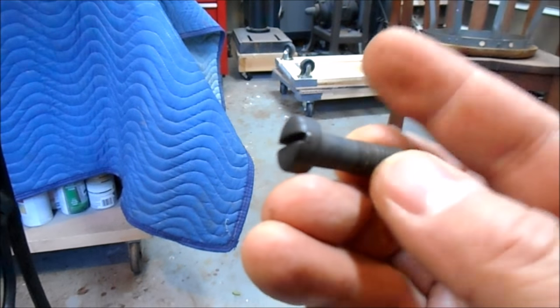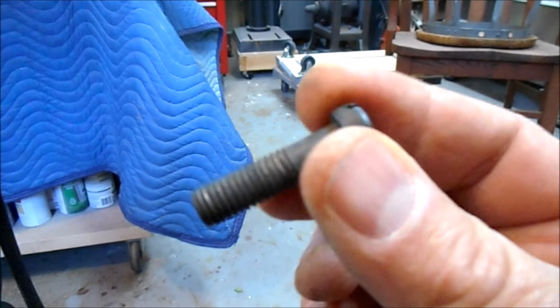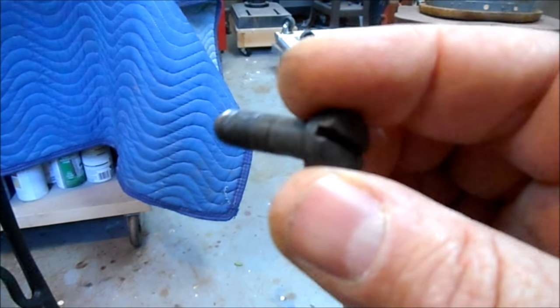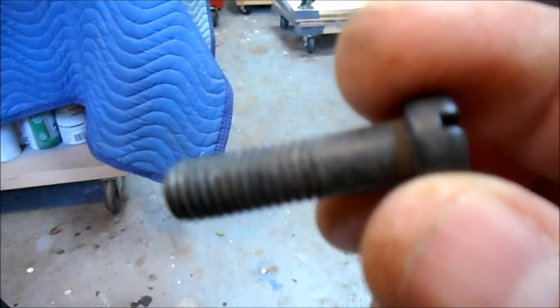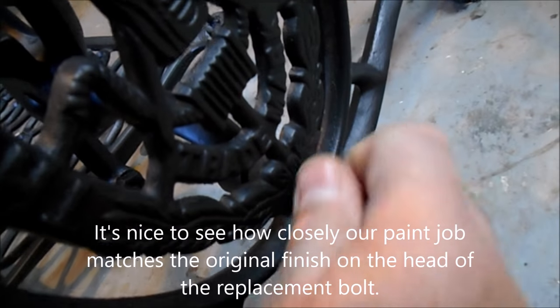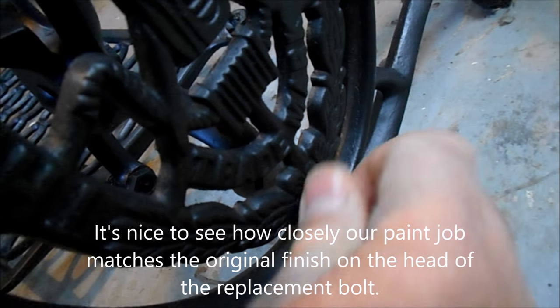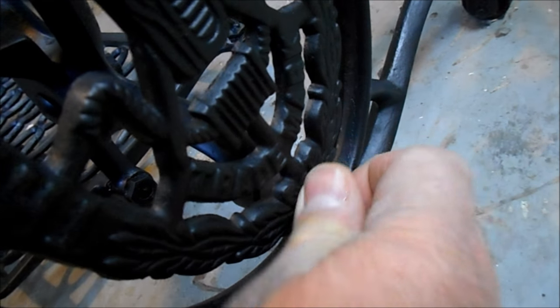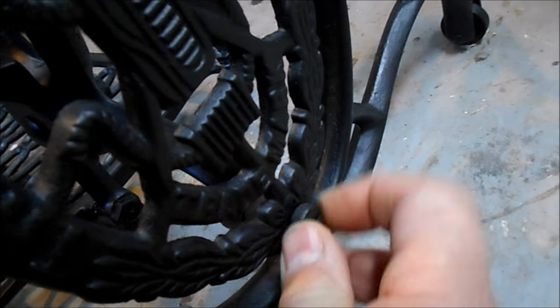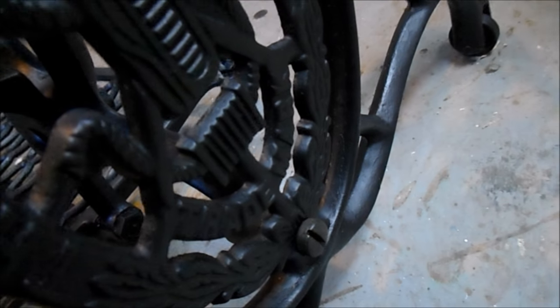Look familiar? There's our replacement bolt, all the way from Newington, Connecticut. Very, very nice product, very, very nice packaging. Thank you very much, Mr. Shapiro. I appreciate it. Put that in there. I'll touch that up with a little bit of paint, tighten that up, but we're back in business. Bingo.